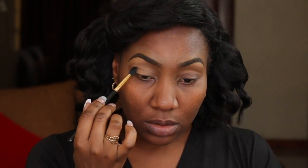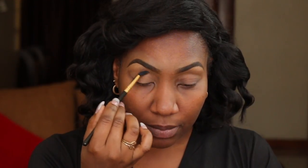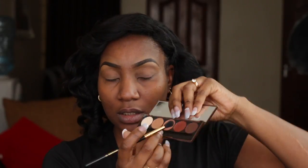I'm gonna use a shade to sort of set my primer. So I'm just patting it all over my lid. And you need to know that this eyeshadow is very, very pigmented. So a little goes a long way. Okay. So now I'm going in with this dusty pink shade. I'm going to use that in my crease.